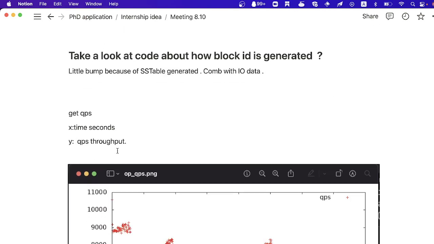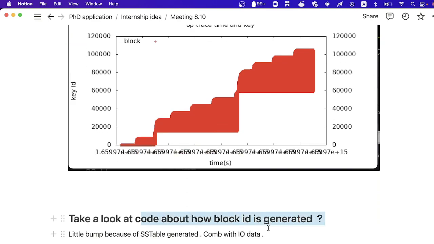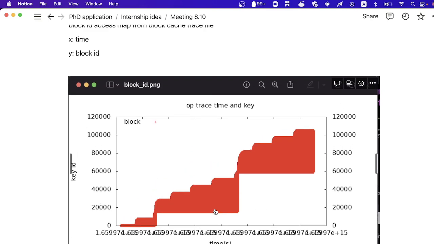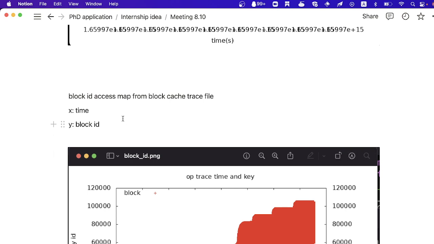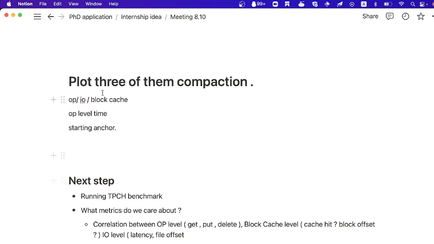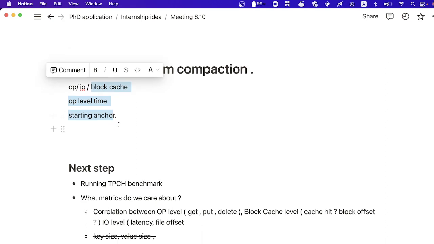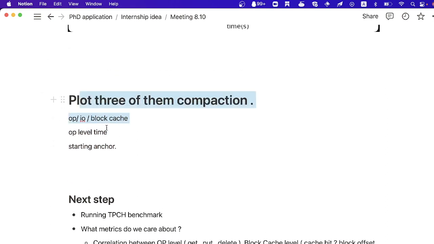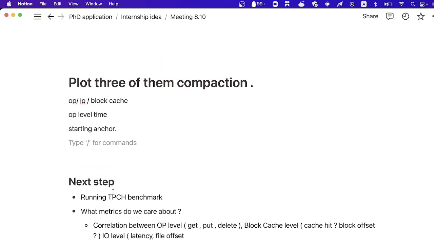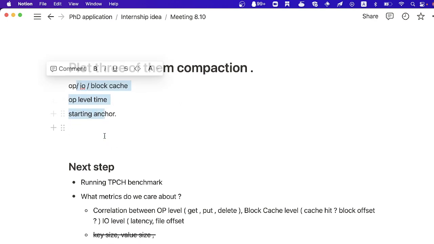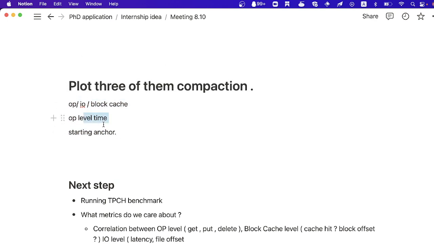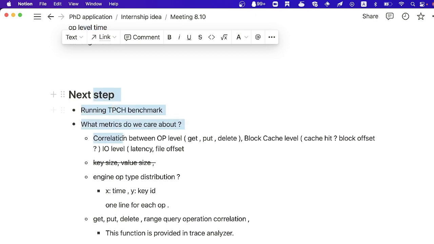He says that I need to check the block ID. Let me check the block ID and plot 3 of the compaction. Starting anchor. OP level time.